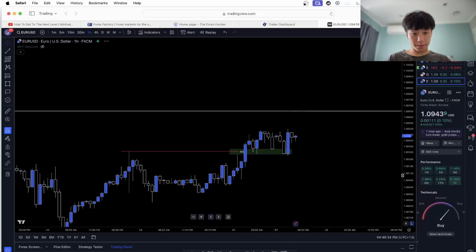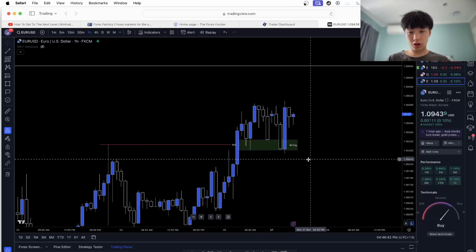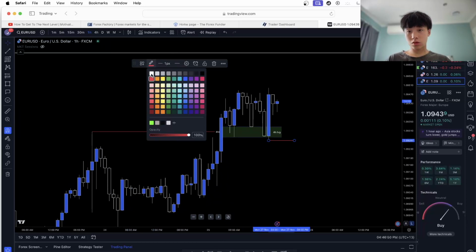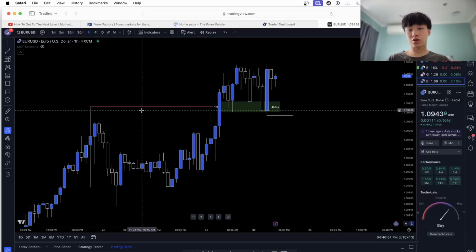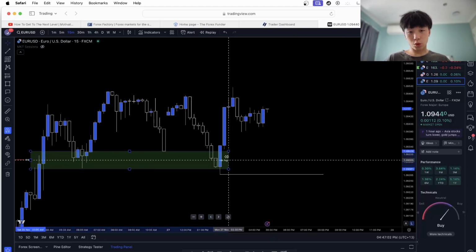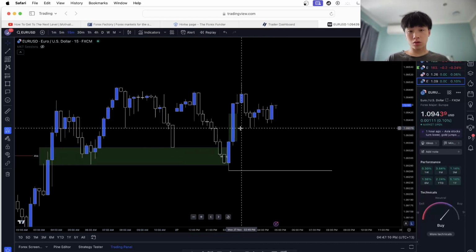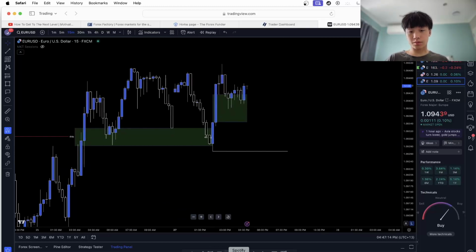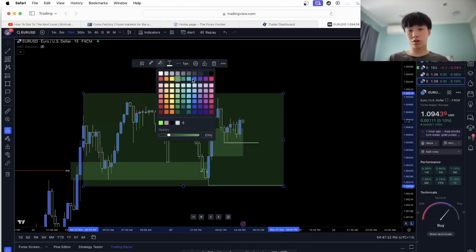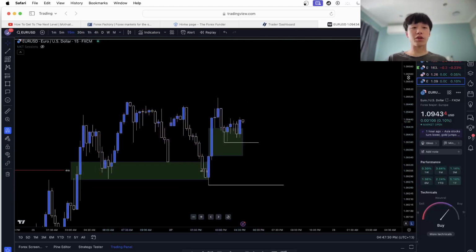So yeah, we're holding that 4 hour fair value gap. 4/1 hour fair value gap. And yeah, I want to see it take out this low. And then you could also say this whole area is accumulation. So if it comes back in there, that's accumulation. We're also holding this 15 minute fair value gap bullish. So yeah, I either want to see it take out this low, or I just want to see some sort of manipulation move inside this range, and then from there, if it takes out this low and manipulates and then goes higher, that's a long IB. That's the most ideal long that we could get.